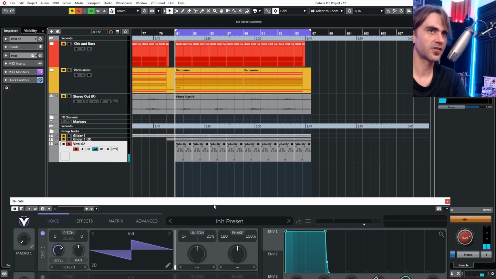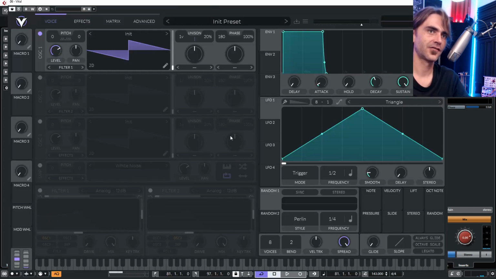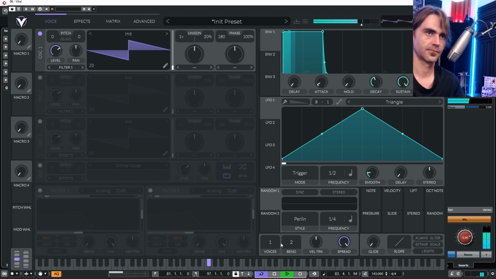So it's doing that chord thing, which is not necessarily what we want. Here we've got the voice count polyphony. This governs how many voices, or how many notes in a chord, the synth can play at a single time. When you turn it down to one voice, then it sweeps to the next note. Listen to the difference here. And now this glide parameter governs how long it takes to slide from one note to the next.